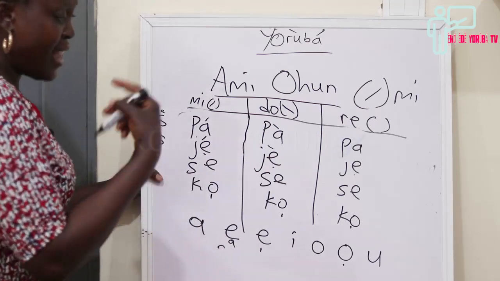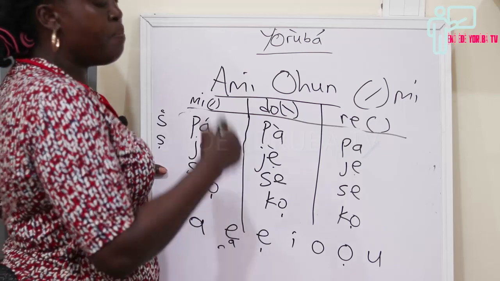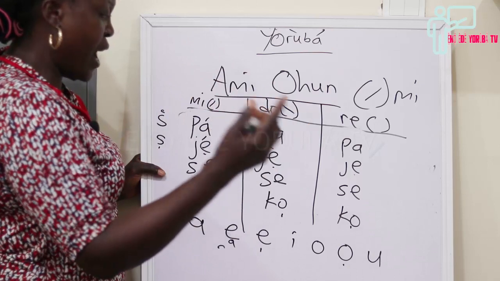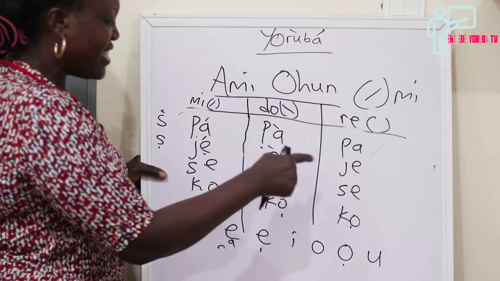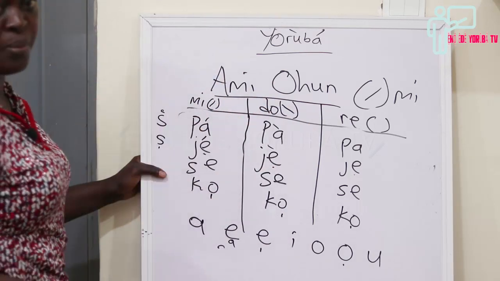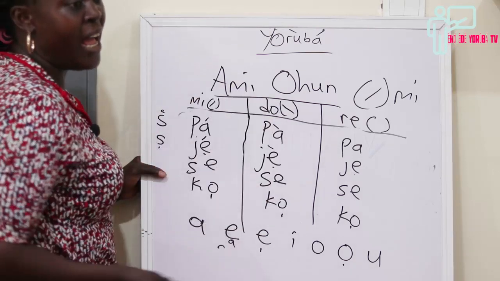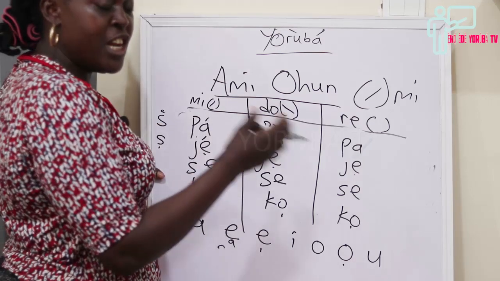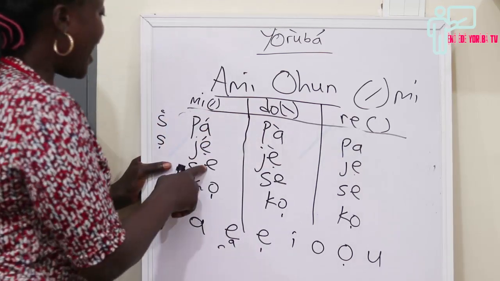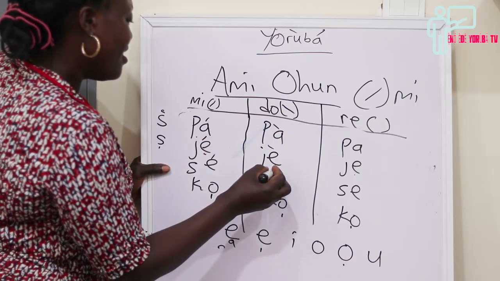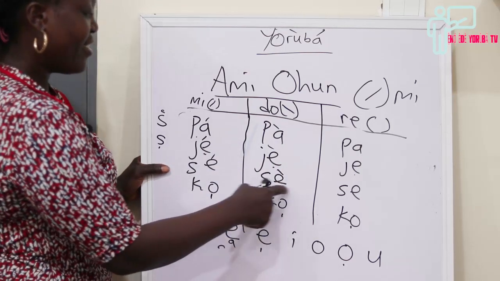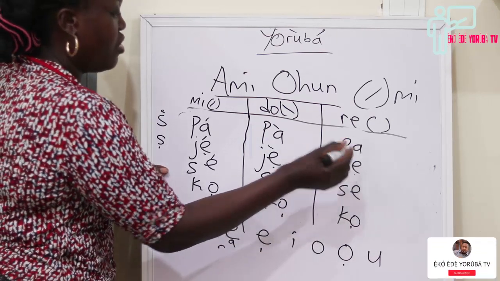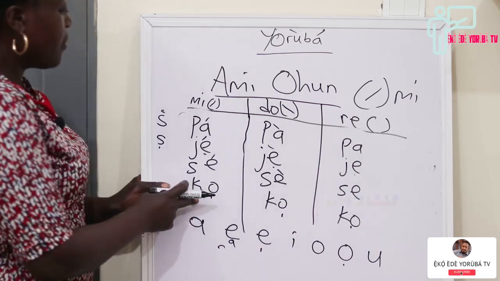I've told you when I said ba, be, bi, bo, boo. Last time, ba, be, bi, bo, boo. Sa, se, si. There are some that have no meaning in Yoruba, except in the local language, when we are talking about the village language, the home language. Say, mi, do. Say, this one doesn't need any sign. I've told you. So this one is also me.